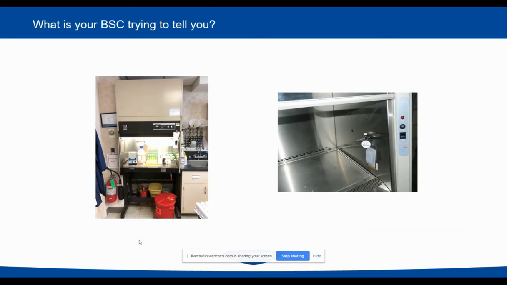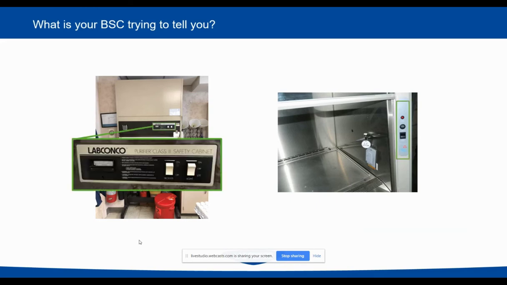So here's just a fun look into Labconco past, and you'll see 2 iterations of biosafety cabinets here. The first one on the left is several decades old, and the one on the right is about 20, 25 years old. These are both obviously discontinued models, but if we look at their control panels, you'll see some pretty basic information.